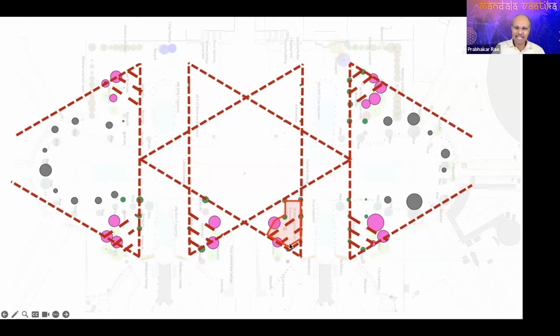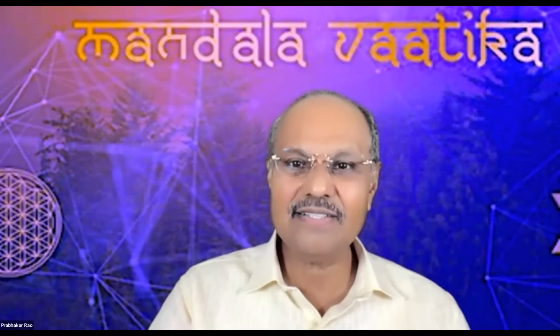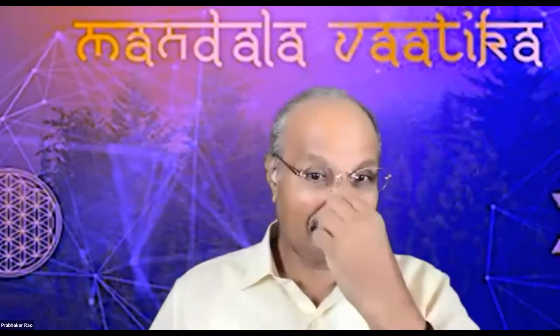And this shape actually comes from a symbol in the Freemason dictionary. Among the symbols they have, this is called a chamfered hexagon. If people know joinery, there is something called a dovetail joint. When three planes of wood come together, you can make something that's called a dovetail joint. The chamfered hexagon is based on a dovetail joint.